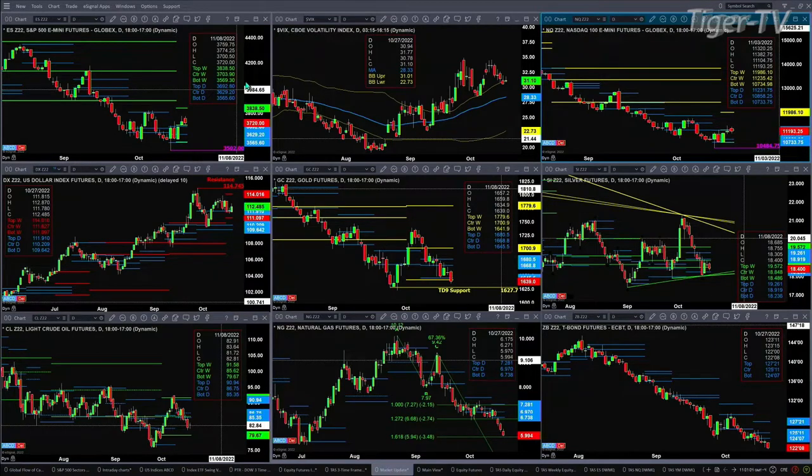That $3,838 level is the top of its weekly profile. For that to happen, we need to see spot volatility continue to pull back toward its 50-day exponential moving average, which is at $28.33 right now. It's currently printing at $31.10. Any surprises will be swift moves to the downside while spot volatility remains above its 50-day EMA.